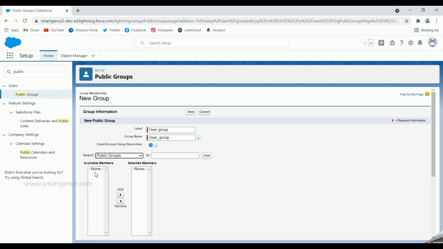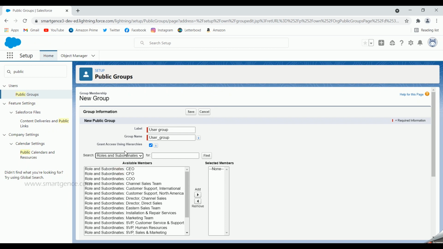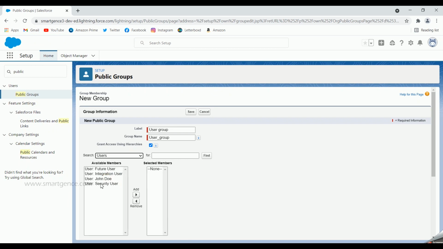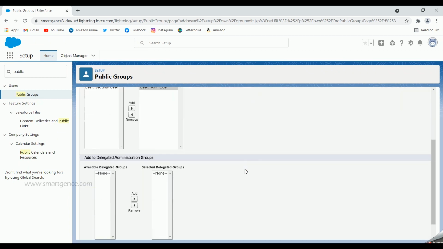If public groups is selected, all the existing public groups will be listed over here, and on role, all the existing roles, and in roles and subordinates, all the existing roles again, and on users, all the existing users will be available. Right now, for demo purposes, I'll be adding these two users, integration user and John Doe, which is our user, to this public group. So I've added them already.